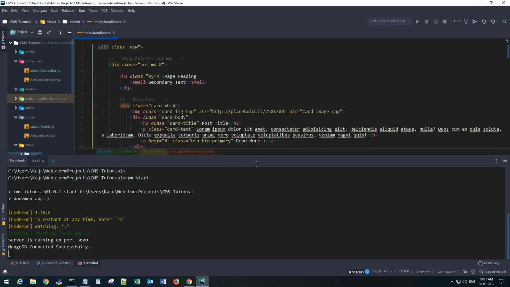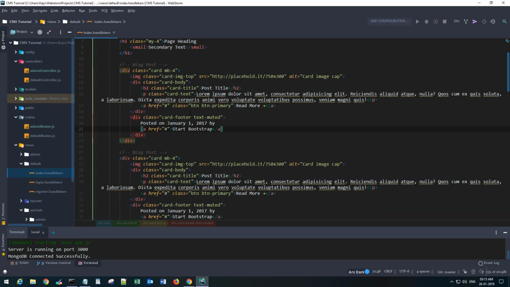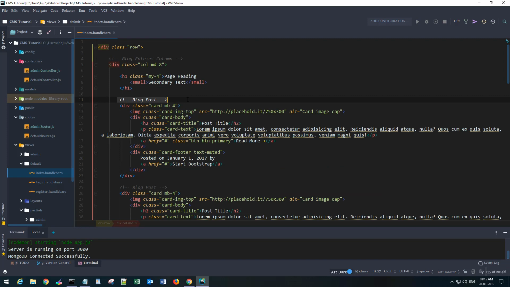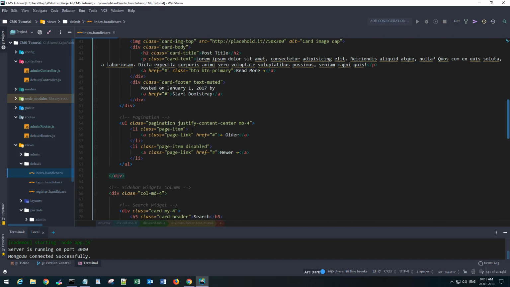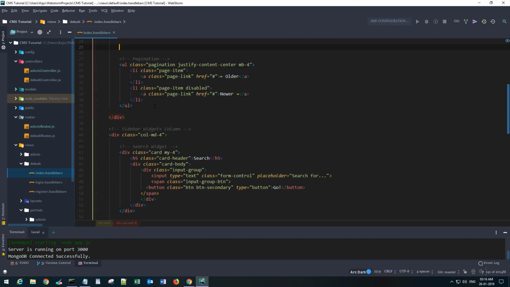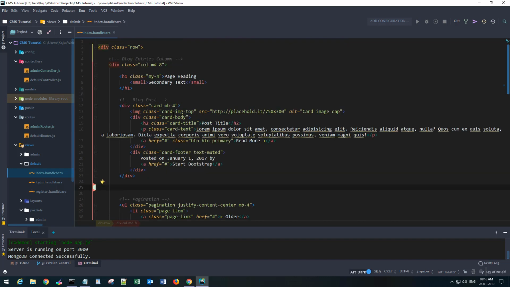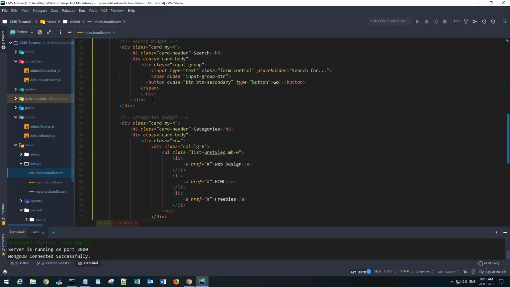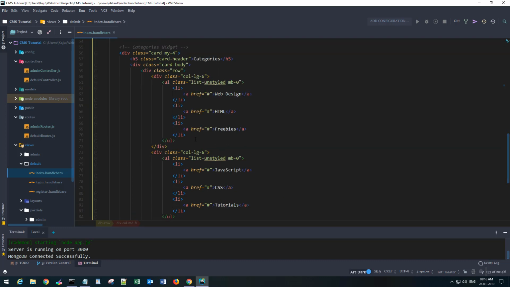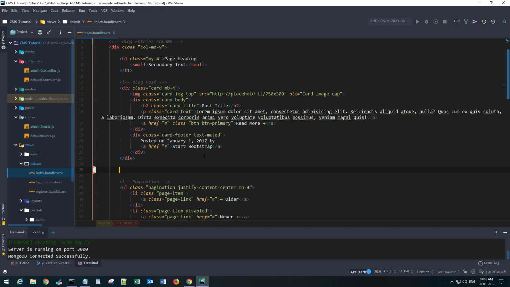So we're gonna replace a few of this boilerplate. We want to repeat this blog post, and I'm gonna remove all the other blog posts. I'll only keep one and will repeat it over and over again. The site widget, we have categories. Let's deal with that later on. Let's work with the post.